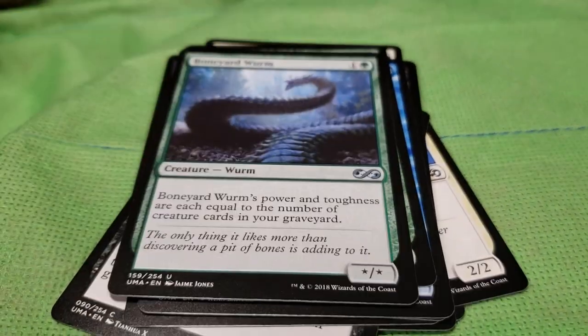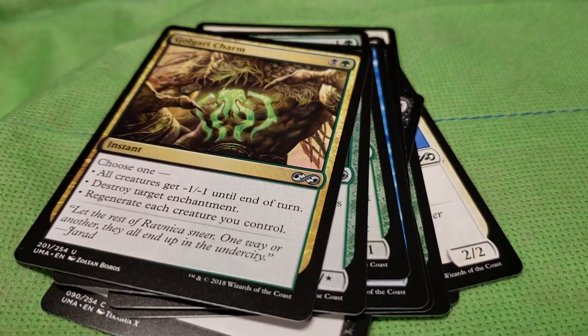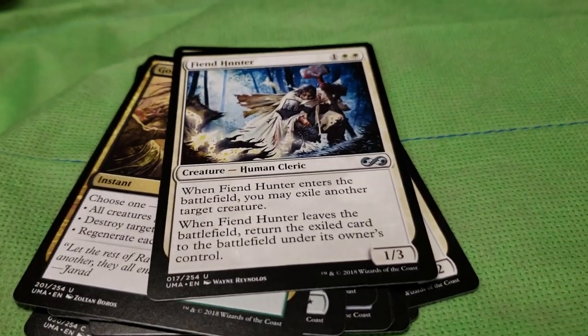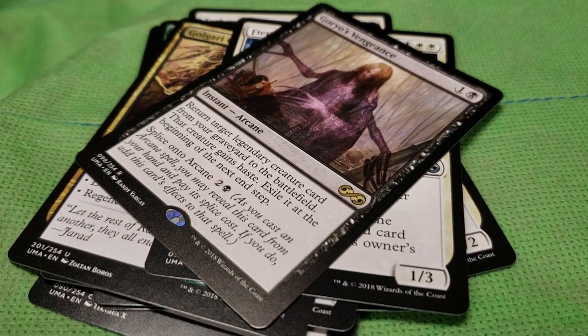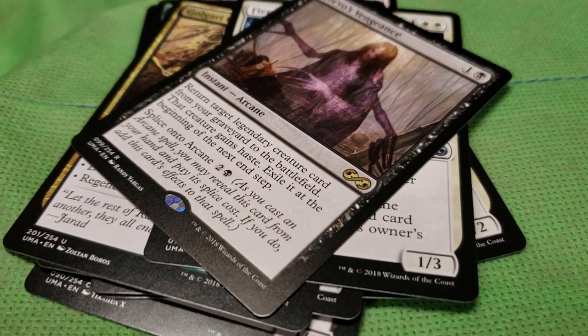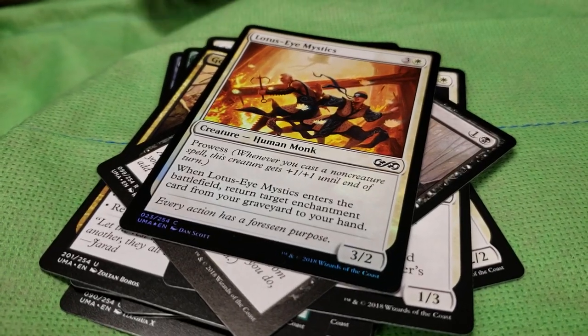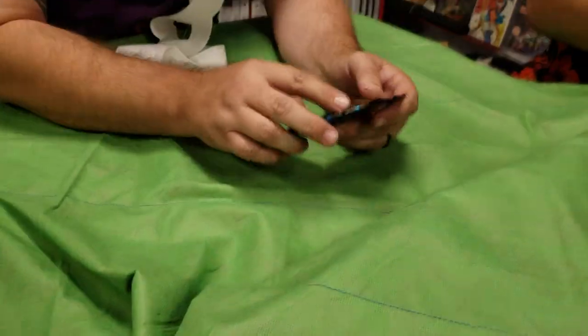Satyr Wayfinder. Uncommon is Boneyard Worm. Then Golgari Charm. Last one is Fiend Hunter. The rare is a Goyf's Vengeance. Oh, I know that card. Foil is a common Lotus Eye. We have a playset of those and a foil now. So number 1 on the right side is a regular rare Goya's Vengeance and a foil common. Number 2 on the right side goes to Tim.